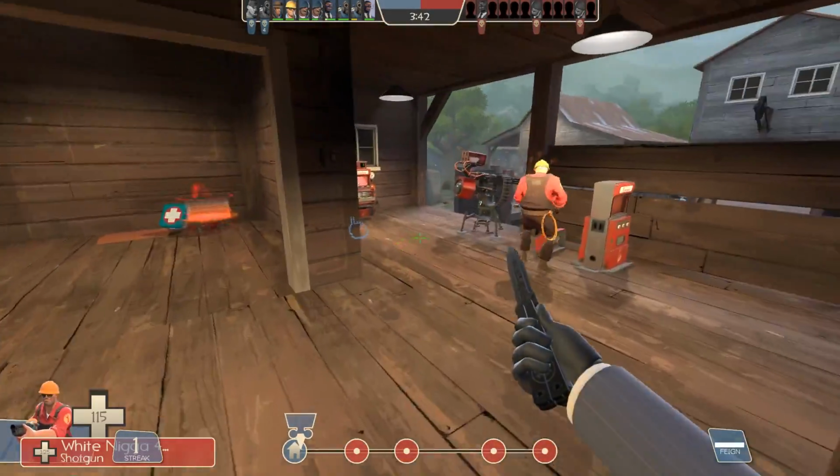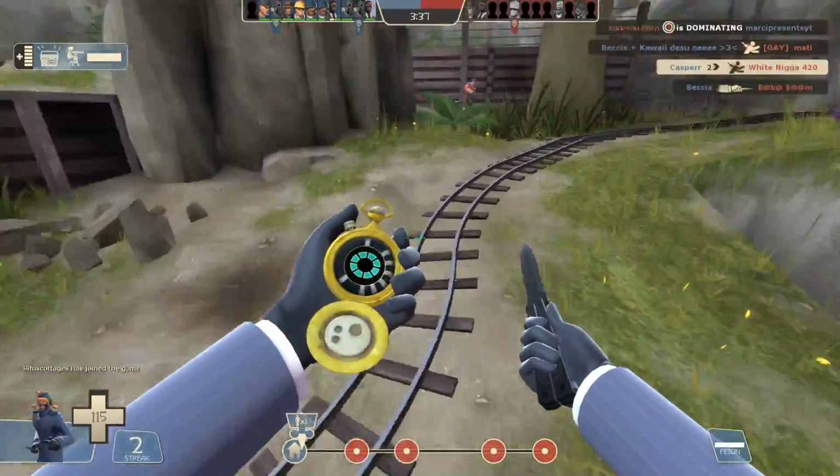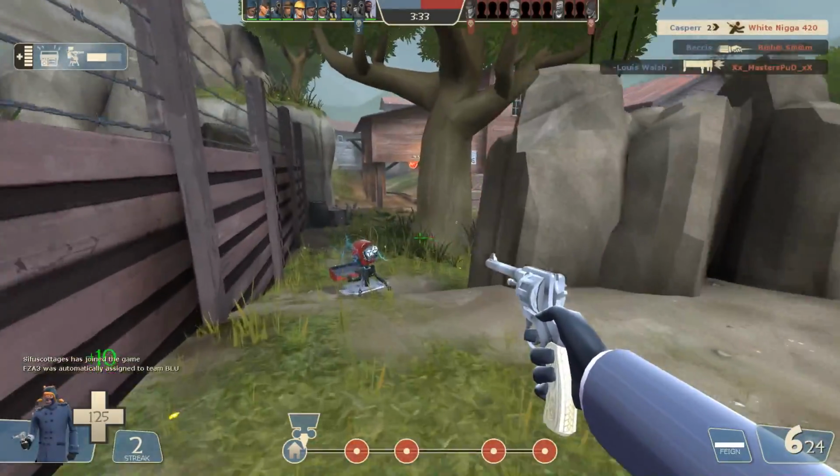However, in the vast majority of scenarios, the benefit of leveling down a building is to distract the engineer long enough for your team to move in and take down the reduced level buildings.